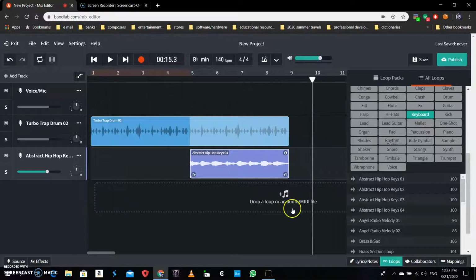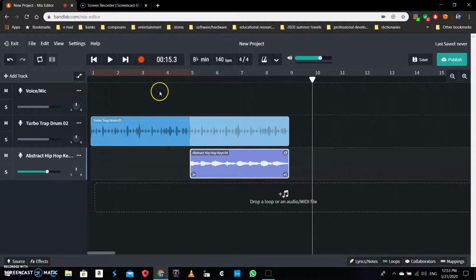Okay, so let's say that this is the beginning of your project. This is what you're going to be sharing with the world. So this is what you're going to do. Once you have all of your instruments, all of your loops, all of your project complete, you're going to give it a name. You go up here in the center where it says new project, you just click there and you give it a name. Okay, right now I'm going to name this hip hop project.